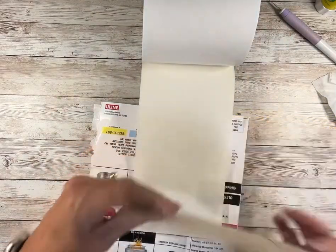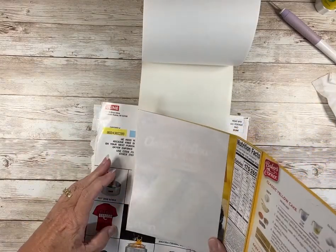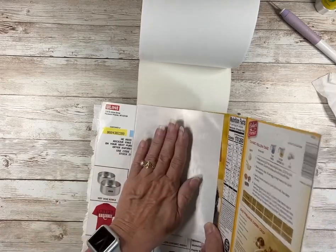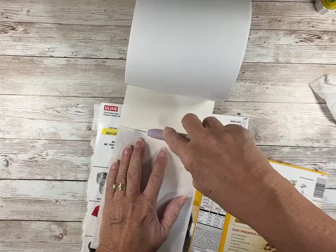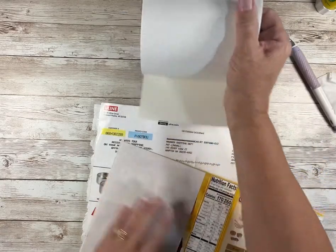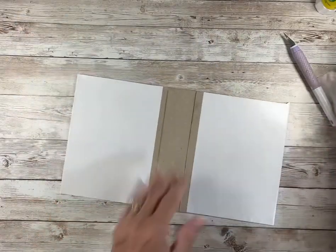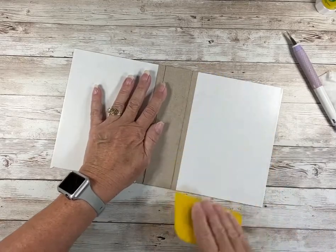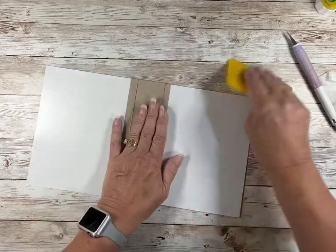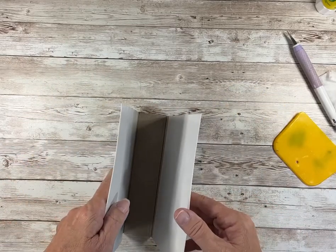Oh my gosh. Yes. Anyway, matching the corner and going down that side, because if you get wrinkles, it's kind of not great. Somehow I think I might have wrinkles in there. But let's find out. One or two little ones. Okay, gonna burnish this down so that we get a good adherence. Okay. All right, and our spine is right there.